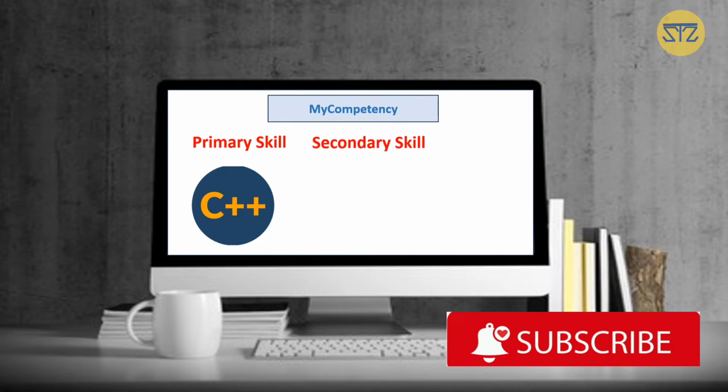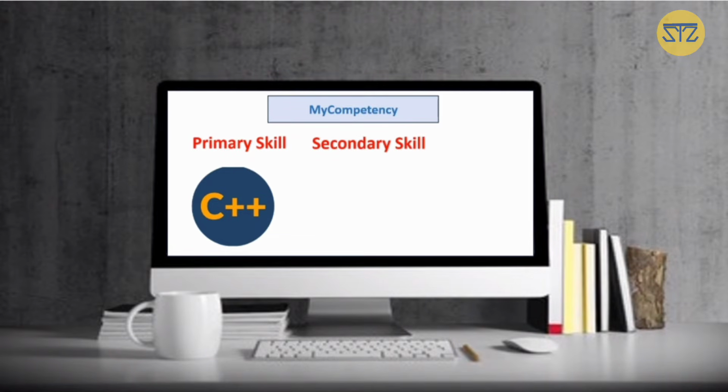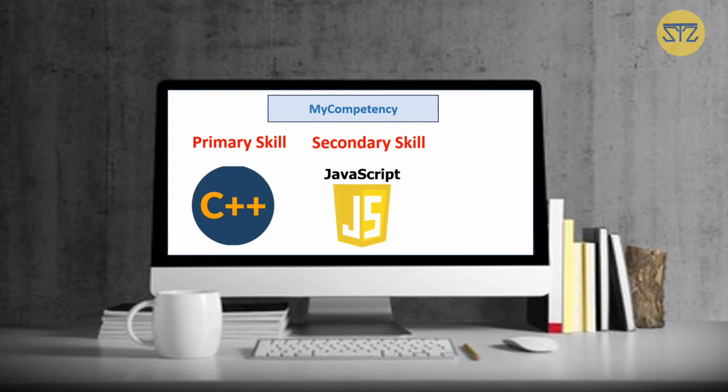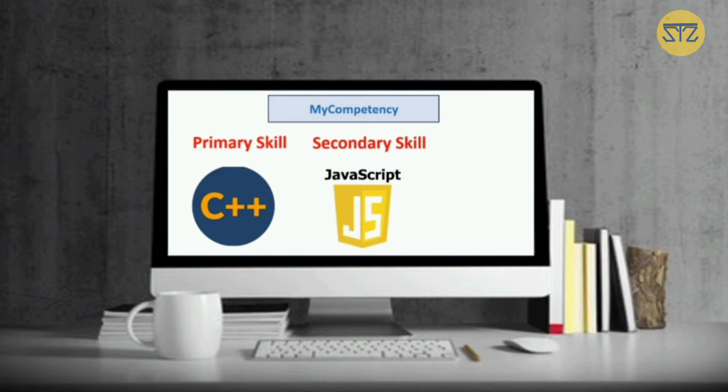Suppose you're good at C++, the programming language that you learned in your graduation, or let us assume you're really good, you have learned data structures using C++ and you have created several programs. If you are really good at that, you can add it as your primary skill, guys. As a fresher, I'm suggesting whichever programming language you are good at, you can add it as a primary skill. And JavaScript, whose basics you are learning now, you are not that much of a pro, but you are good enough. You know the basics and simple syntaxes, so you can add JavaScript as your secondary skill. This is just an example I'm giving you.